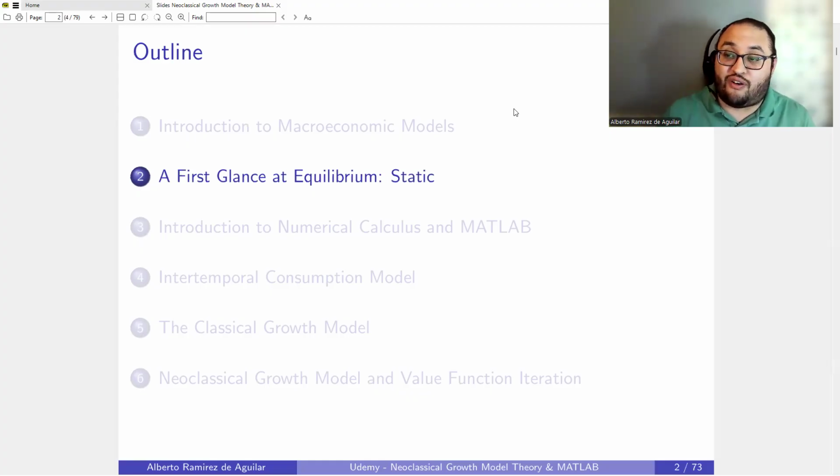After we study the neoclassical growth model, I am going to be going into MATLAB. And while I'm assuming that you have no previous experience with MATLAB, I will teach you everything you need to know in terms of how the computer thinks and how MATLAB works. And then, again, going step by step, I will teach you how to take this neoclassical growth model into the computer, and what the limitations are that the computer has, as well as the limitations of the model, in order for you to take this and use it for future research.